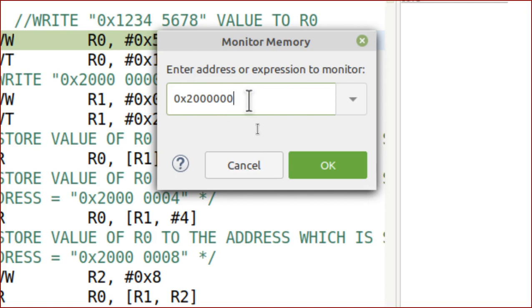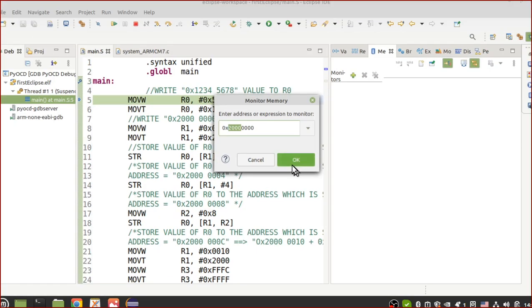The start of SRAM is the volatile RAM in my microcontroller. Because I want to write some temporary value from a register to memory, I can use SRAM. It's a 32-bit value, the start address of my SRAM.